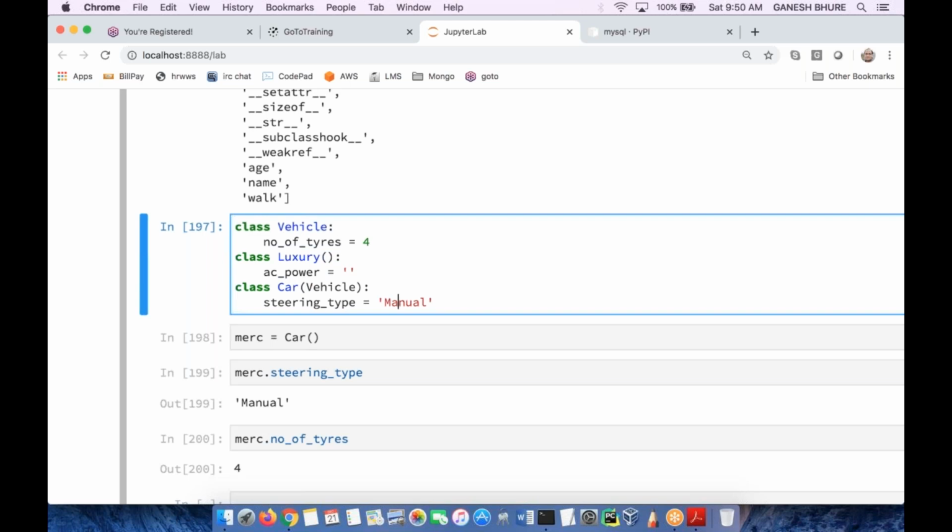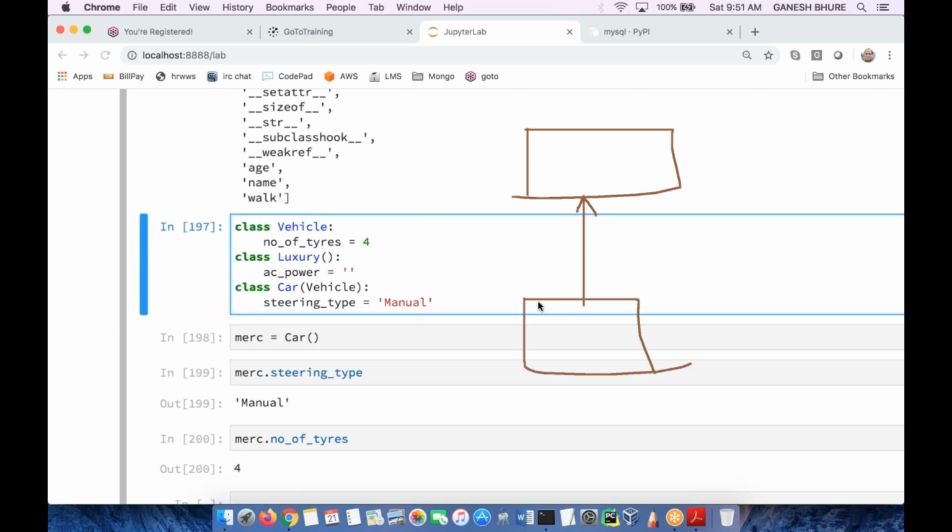Okay, that's how we can inherit. We can have this relationship. Suppose I have one class with some attributes, so the same I can reuse by using a concept called inheritance, which is there as part of object oriented, and those parameters plus I will have my own attributes here, right?